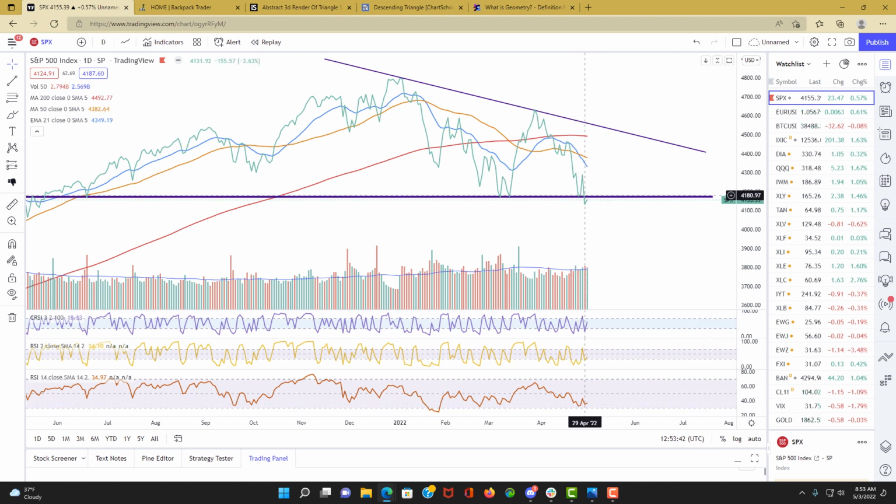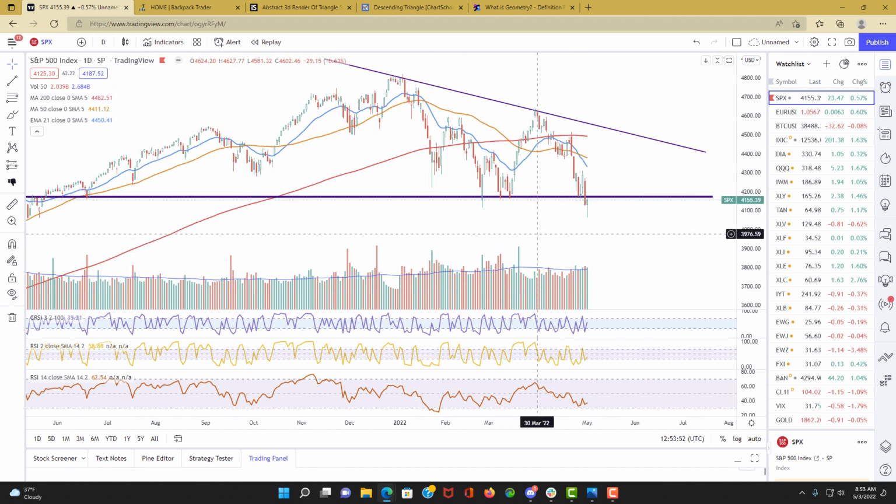So as the pattern is fulfilling, as it's breaking down from this lower line, what happens? We have short-term oversold conditions, which can often relieve and lead to a little bit of a bounce, which is possibly the reason that the market bounced up yesterday and going up a little more this morning as well. Federal Reserve meeting tomorrow, that could cause a lot of fireworks in either direction, either up or down. So I would suggest a little bit of caution on that for the very near term.